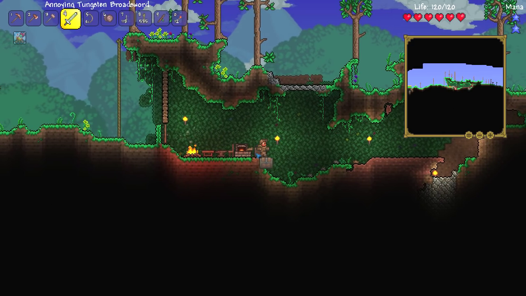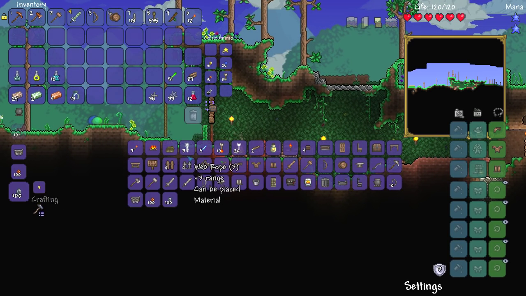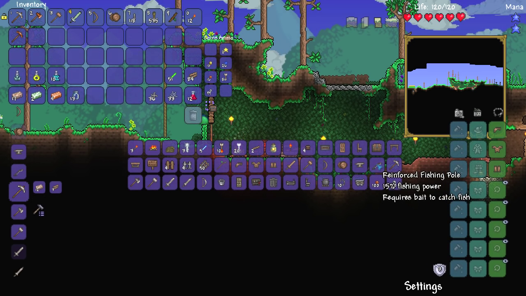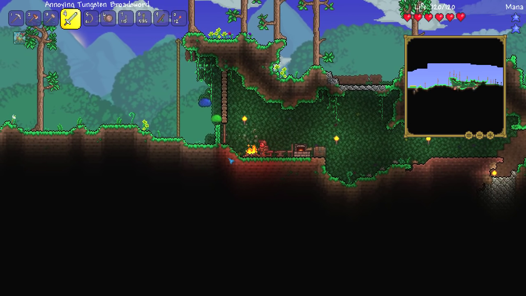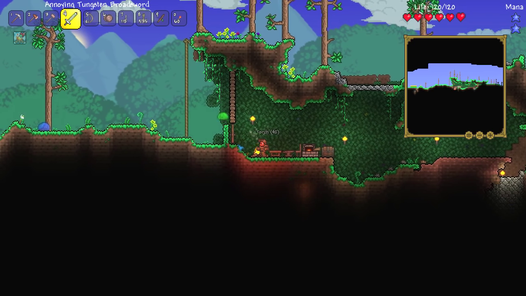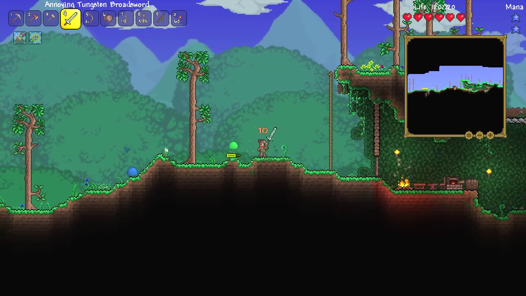Alright, so, we have ourselves a semi-decent weapon, and actually, one thing I want to do really quick is make an iron pickaxe. It's slightly better than a copper one, so we're going to make it nonetheless. Reinforced fishing pole? We could potentially utilize fishing in this series. That'd be a cool idea, wouldn't it? Alright, we'll buy one of them as well. Okay, so, 26 pieces of gel. Going to make ourselves a bunch of torches, as you would. We are going to head outside into the hostile world of expert mode.